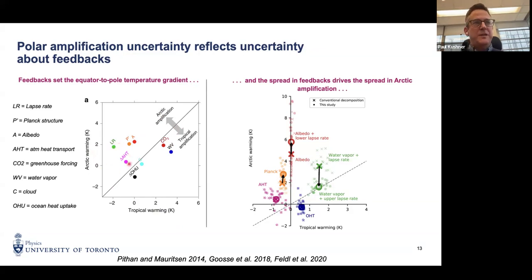Changes in atmospheric heat transport contribute less so. And this feedback analysis is actually quite model dependent. So this paper from Nicole Feldl, which dug into some of these effects, shows the results from different models. I don't want to go into too much detail here, other than to say that there's a lot of method dependence in these assessments. And just for the purposes of this talk, there is a lot of effort to try to understand what is driving polar amplification and the level of disagreement across simulations.